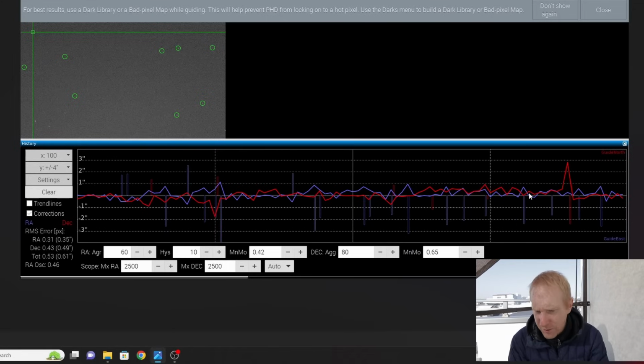and I saw this spike of declination. I have no idea the reason for that. It could have been a gust of wind. It could have been something else. So I'm not guaranteeing that the lack of declination backlash is the only reason why we resolved this so quickly. But you can see a single guide pulse in declination took care of it. Nothing more, just a single guide pulse, and we were golden.